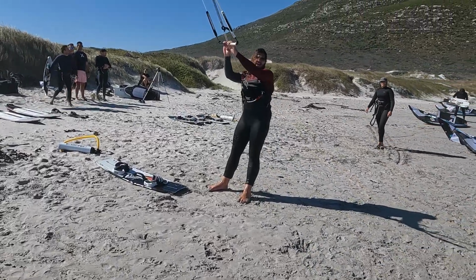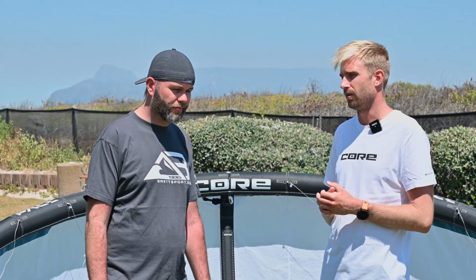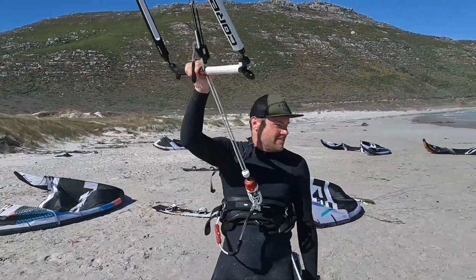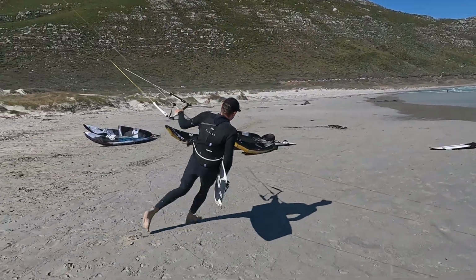So if lift is all you're looking for, just pulling that bar down and going up, then the XR is probably your better choice. Here you're going to be better off with a more playful kite if you're into playful riding, into kite loops. And that also, I would say, brings us to the target group. I think XR, we were talking about it earlier, it's the perfect kite to cruise up and down, and if your focus is really on jumps, twin tip only, you just want to jump as high as possible and have the most lift possible, then the XR is the right kite for you.